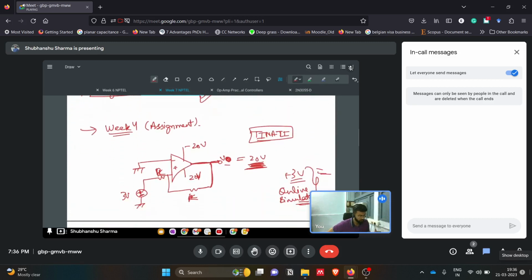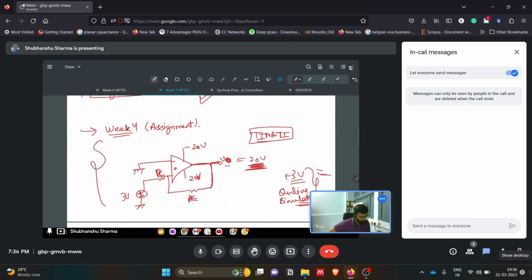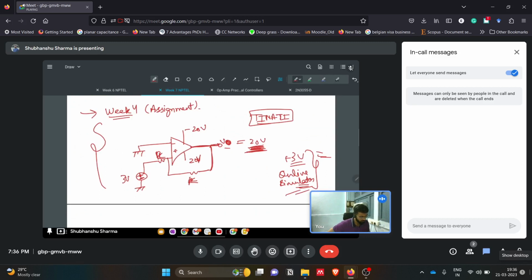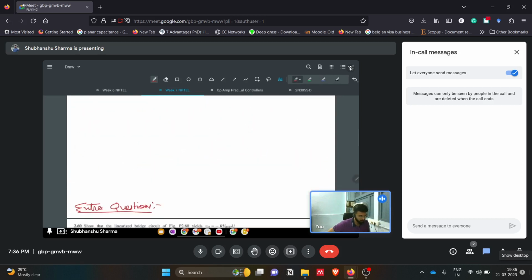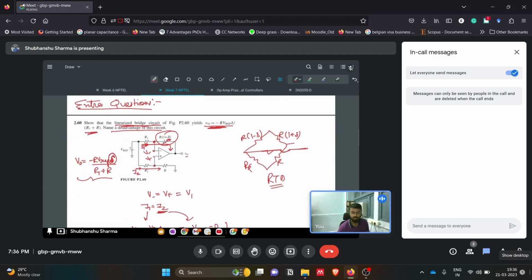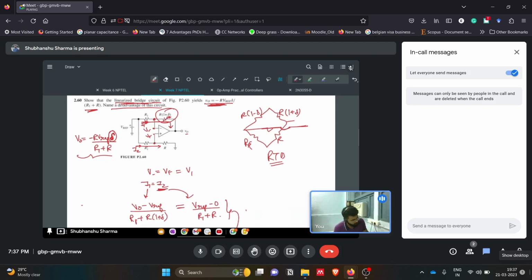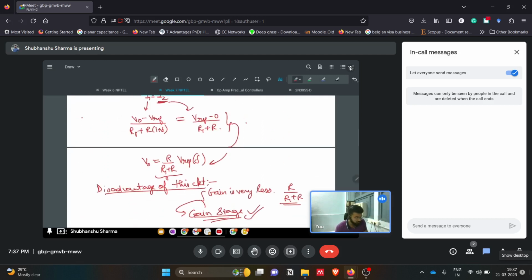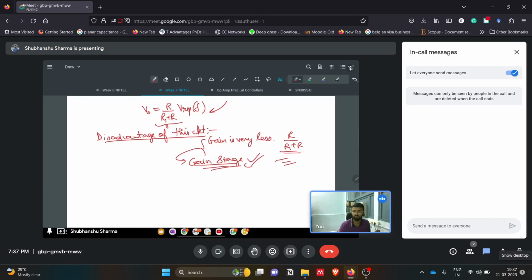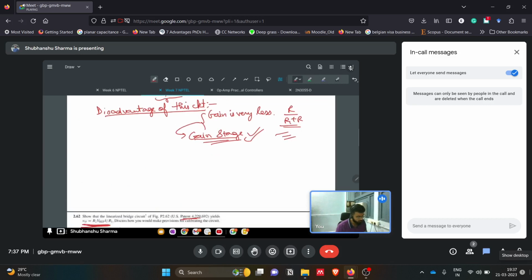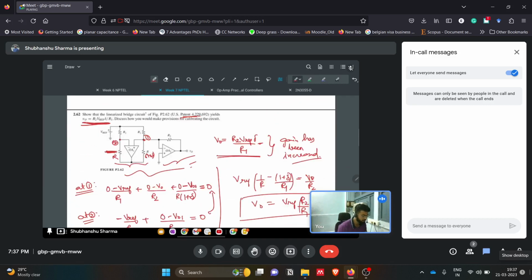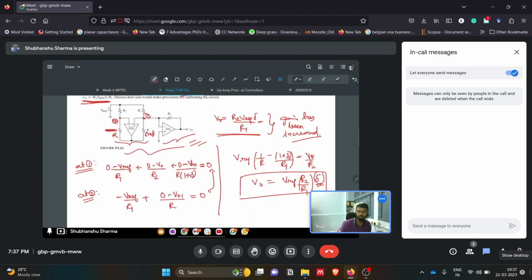We discussed that, and there was one pending from the previous week's assignment in the previous session. That we also saw, and then we looked into some extra questions where linearizing circuitry was used. That can be applied to strain gauges and piezoresistive materials for linearizing their outputs. We saw one configuration whose disadvantage was that the gain was less. So we realized another configuration where we can increase this gain while at the same time achieving the linearization.